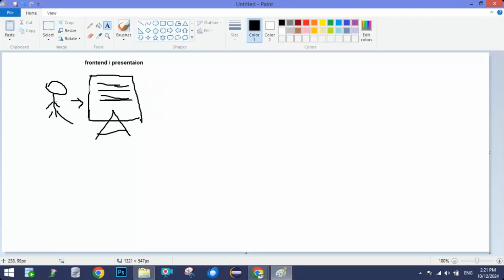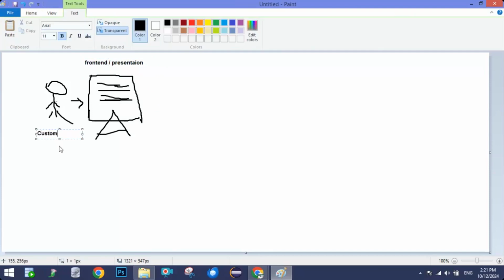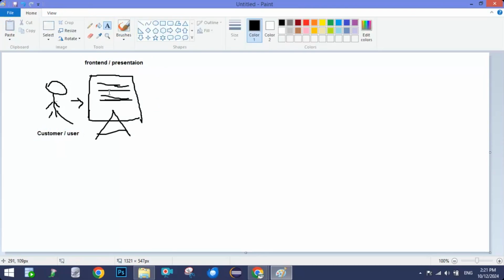And here, if you clearly observe, the customer or user, whoever is using this application, will always see this particular presentation layer only. What happens internally? Let's take the previous example. When I enter the data and click on register, I'm not sure how the data is going, how the server is storing the data into the database, and how the database is executing. As a user I'm not aware of all these activities. I'm just looking at whether registration is completed or not, whether the success message is coming or not, that's it. Once I get the success message, I immediately go to login and do the login.